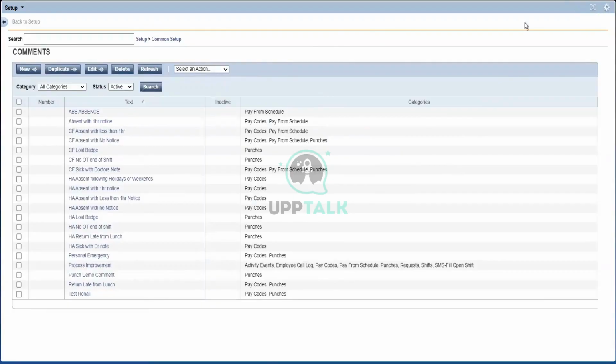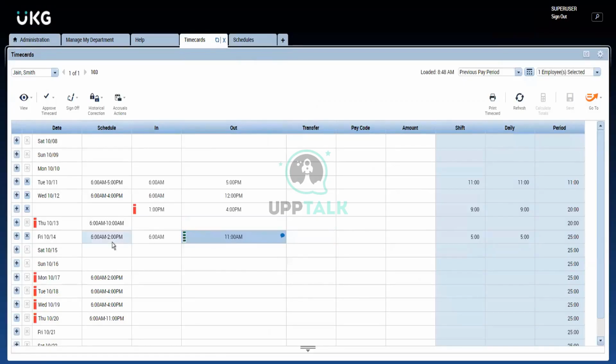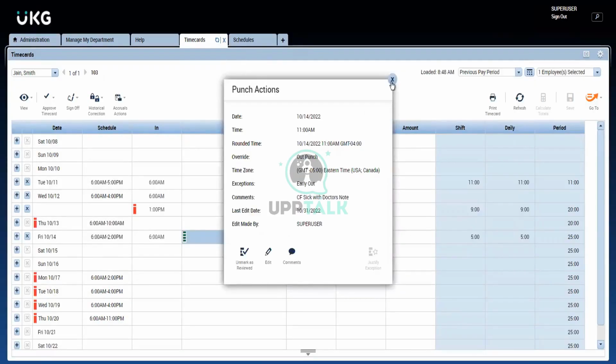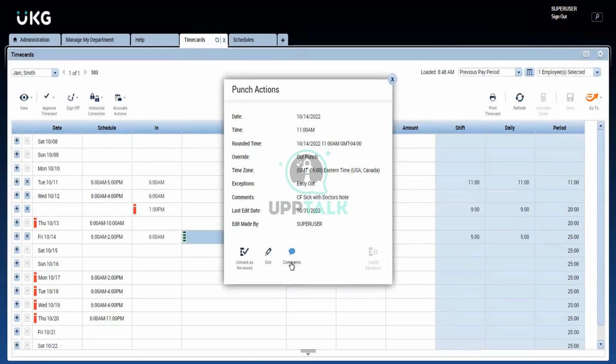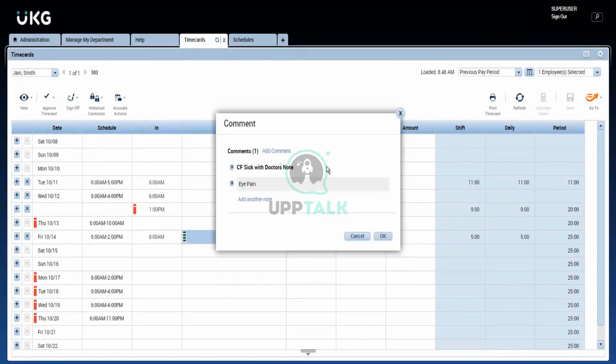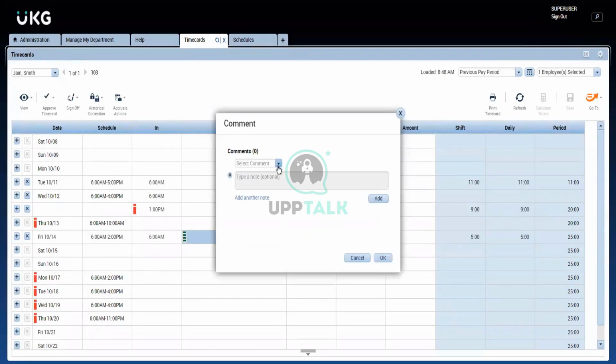So now how we can edit the command also, we can see like this. Mistakenly the manager has put it as payment with the doctor. But the real reason is he has left for a personal emergency. So if the manager wants to edit it, he can click on the punch again, click on commands. The existing command will come. He can click on the X mark here so that this will go. Now we can click on add command and put our command, which is personal.